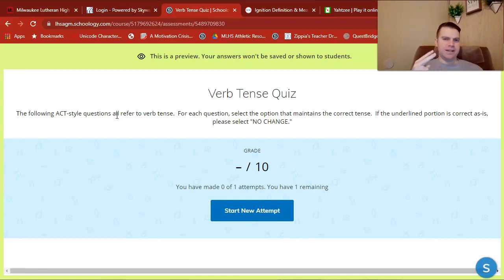There are two things I didn't get to teach you about tense on Friday. One is that whenever you're working with a reading passage, or whenever you're writing something, tense needs to stay consistent as possible throughout the passage.